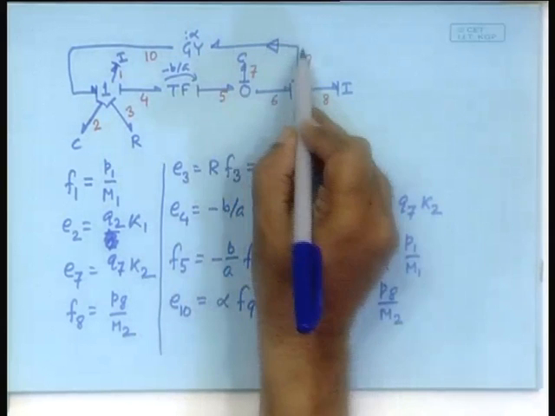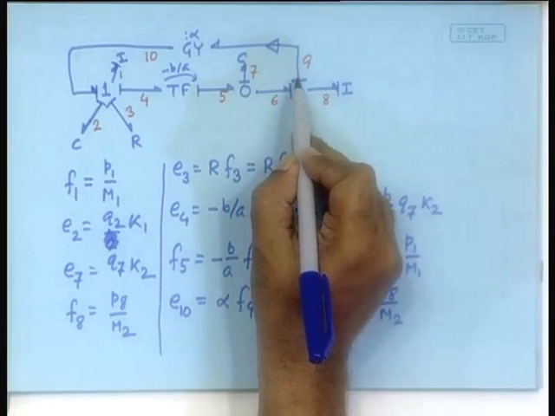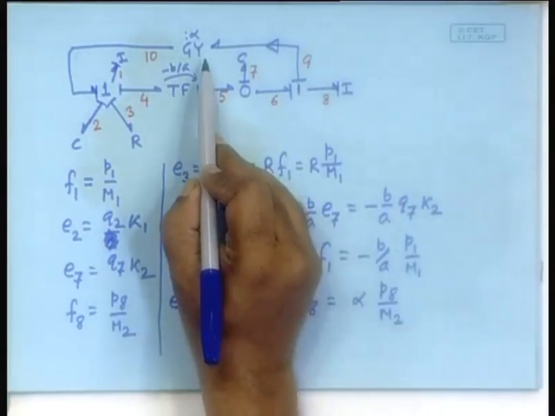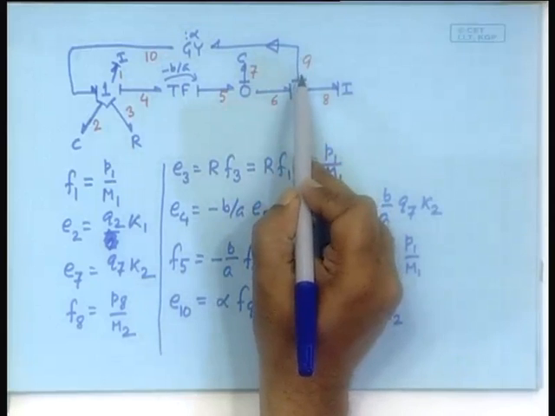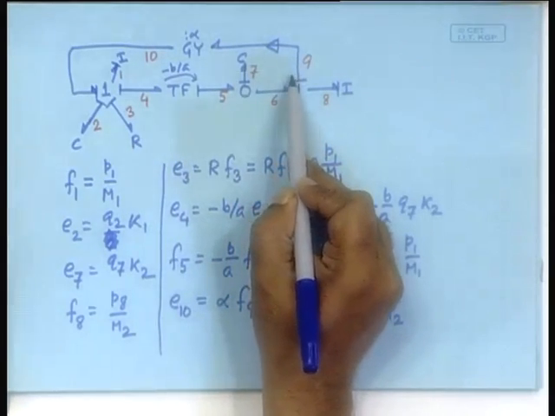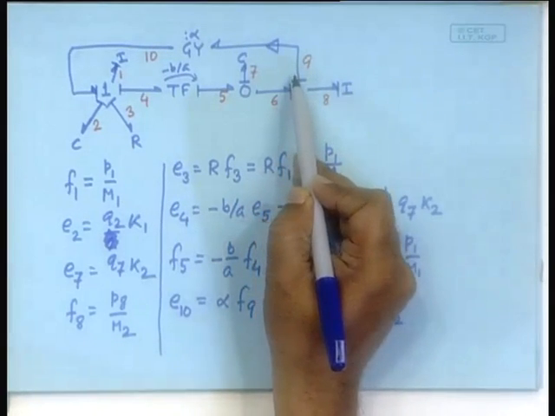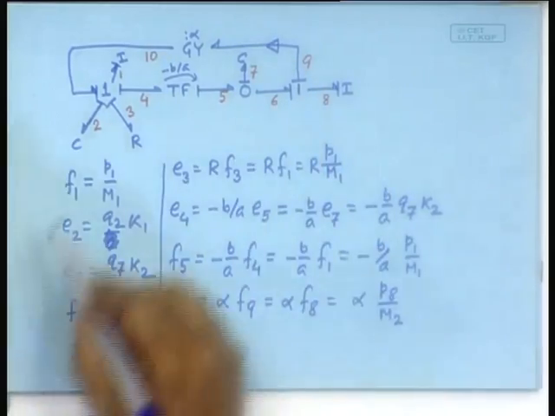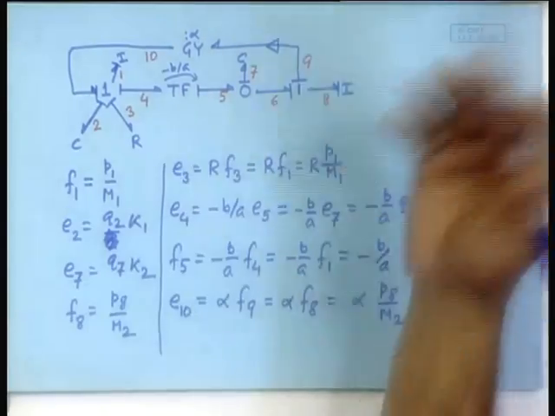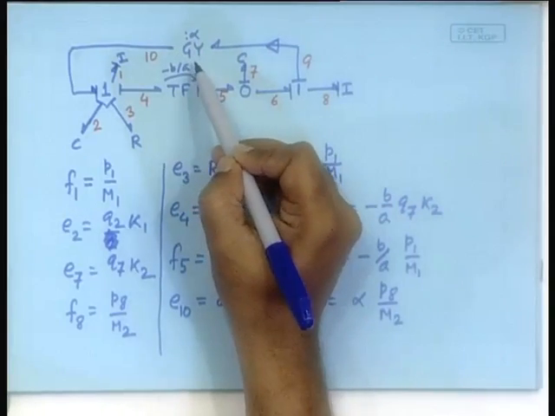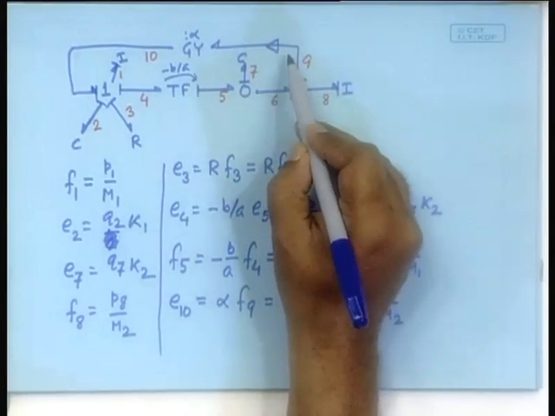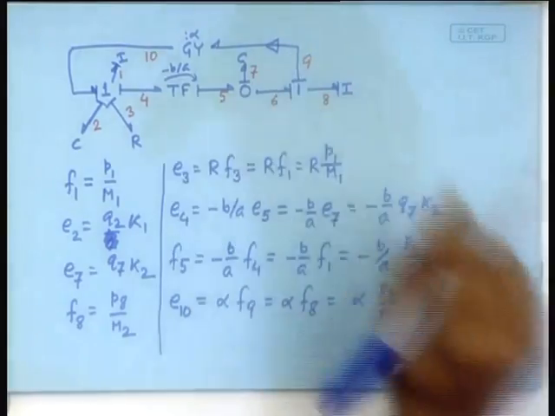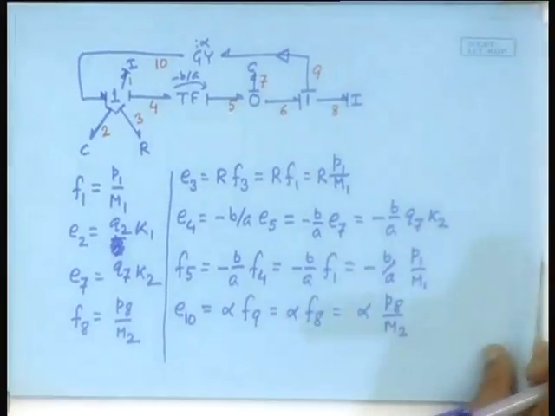What does it give to this side? Nothing. Yes, nothing, because it receives a flow here, but it gives nothing to this side. So, we will not ask this question to this bond. That is the speciality of the activated bond. So, when we ask the question what do the elements give to the system, we will answer this question related to this side of the gyrator, but not to this side, because this side is activated. So, all these things are done.